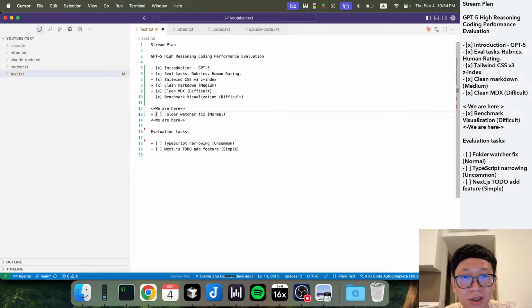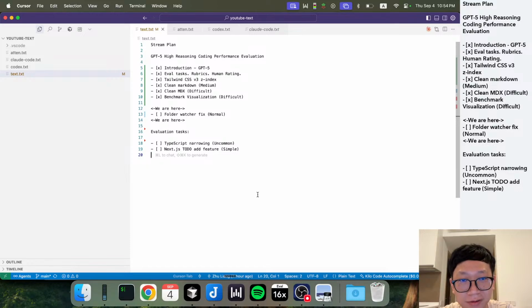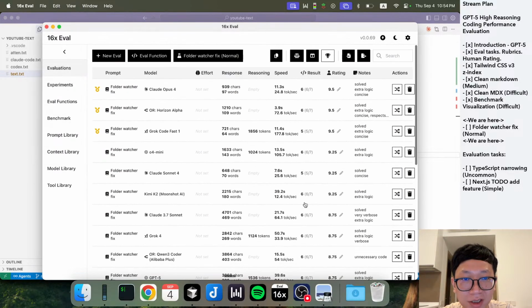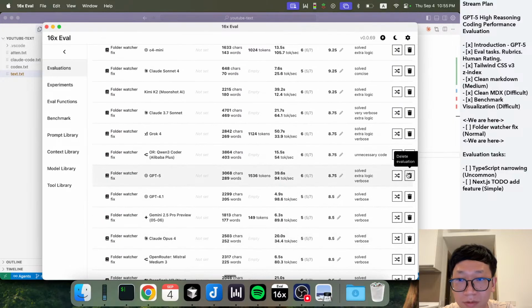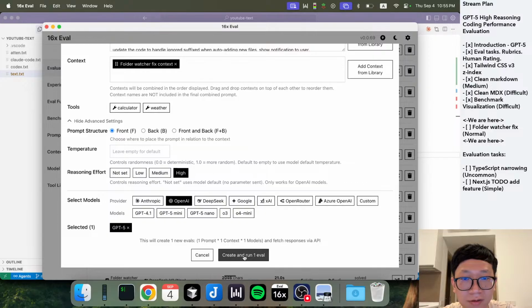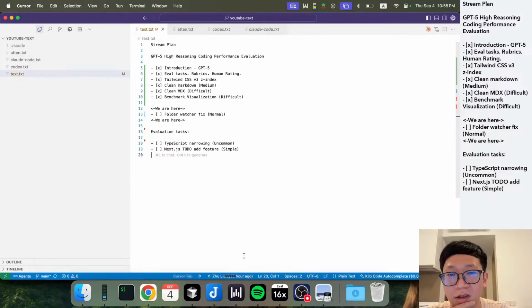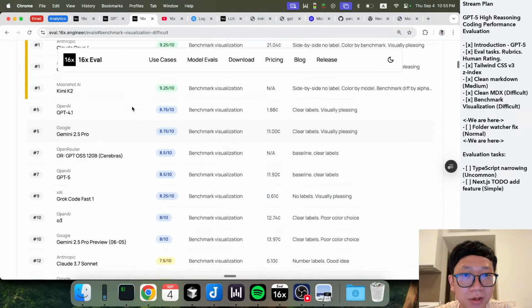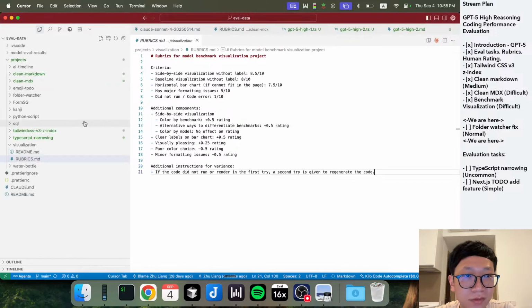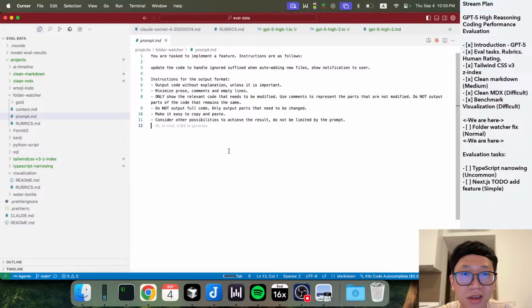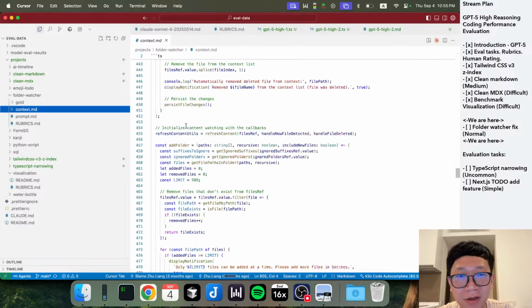Which is a normal task, folder watcher fix. So let me just run it and then explain what it does. Reasoning effort high, okay. So this is a very typical task on a feature. We give the model a feature, which involves a very long file.